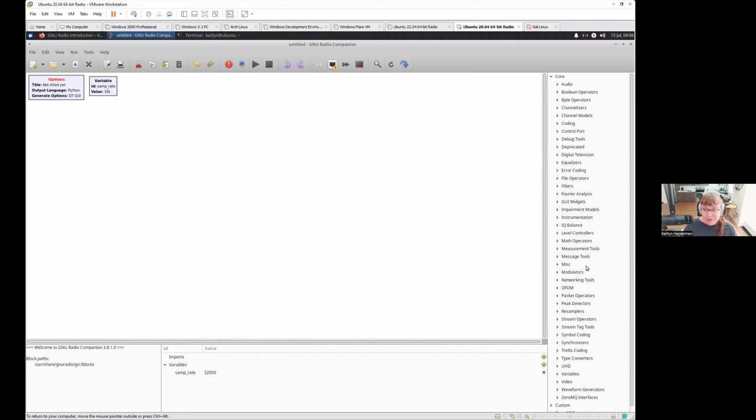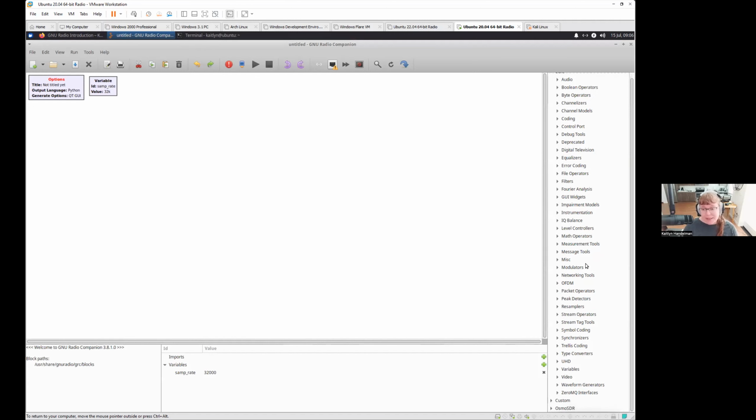You can see a lot of this stuff is going to be pretty advanced, if you want to do Fourier analysis, which is very important in radio, but a little past 101 type stuff, various types of modulators, once again, a little past 101, digital television. Yeah, a little past 101. But we can do some very simple things here, like just playing with waves. And that's what we're going to do in this project.